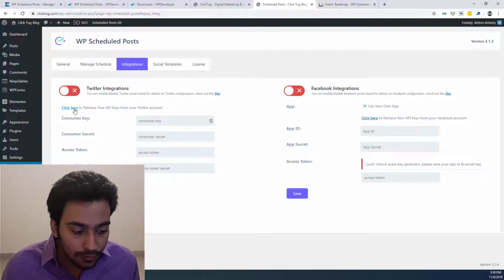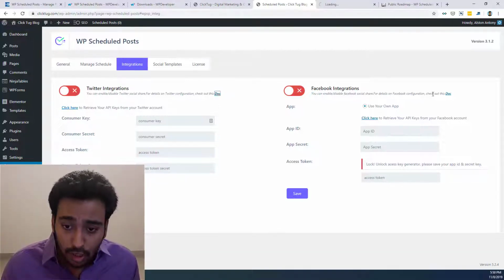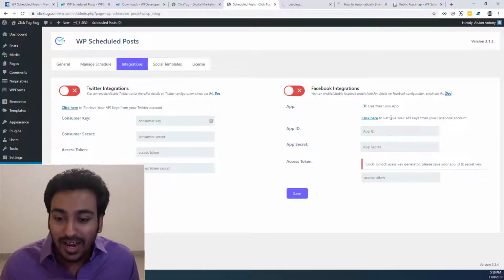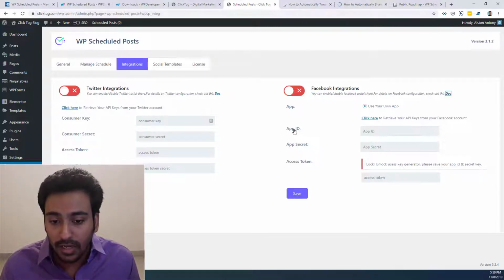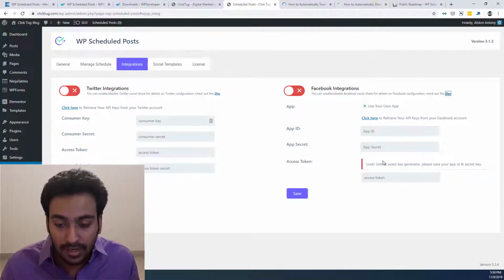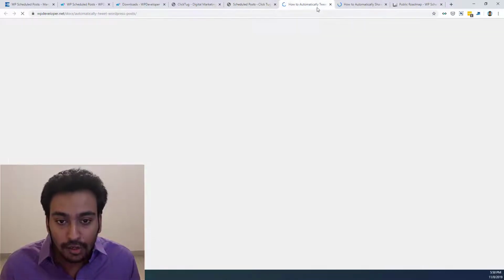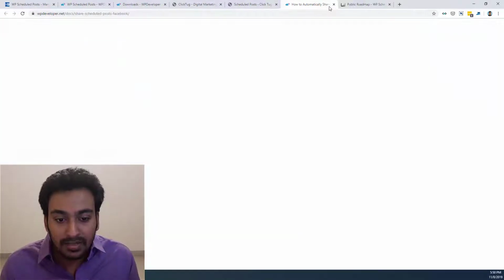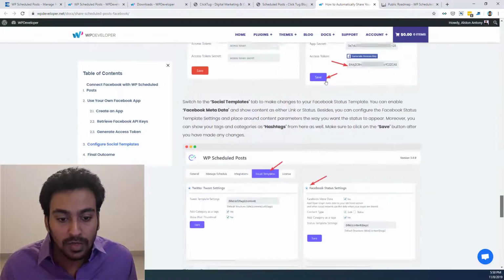You can see, if you go here, you can get the details, and they also provided help documents for both of these. They are already working on getting their own app integrated with Facebook. It's on the way. For right now, you need to create all this. Everything is free. They have also given us a detailed step-by-step integration guide on how to actually connect these things.